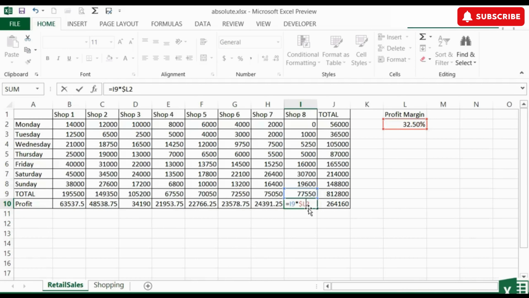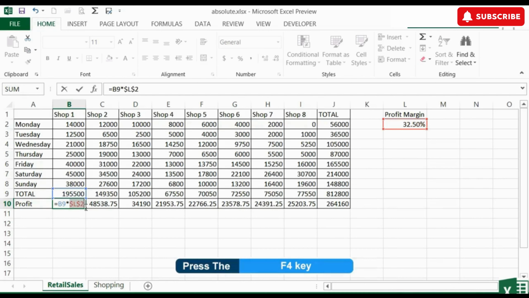Now when entering the dollars, there's actually a little keyboard shortcut that will do it for you. If I click into a formula, so let's go back to the original, and it's this one that you would make absolute before you then copy it. Let's remove the dollars and assume that we want to add dollars. So I click into the L2 and then I use F4 on the keyboard.